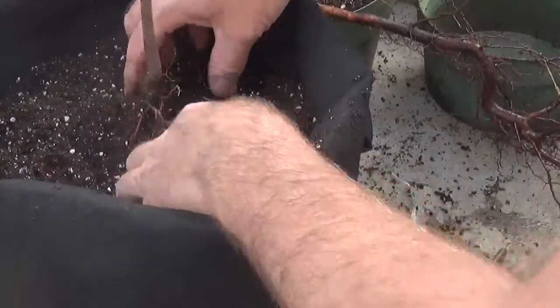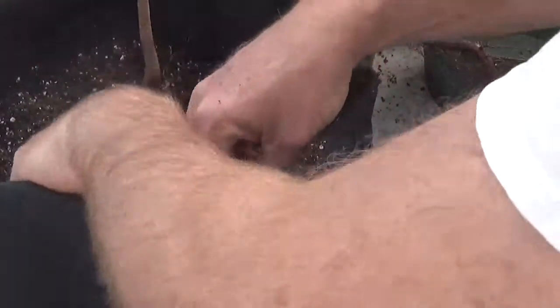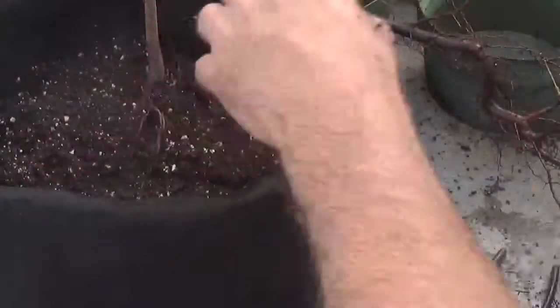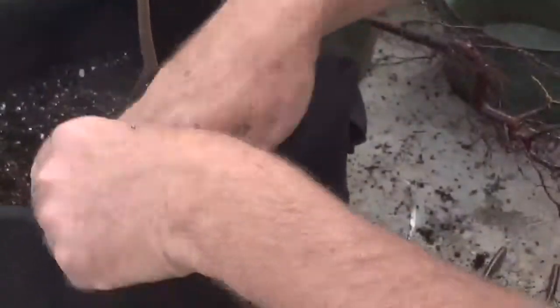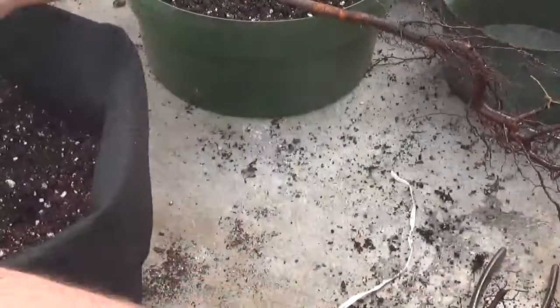And it's so warm in the greenhouse today that the exhaust fans have come on. All right, so this was soaked in SuperTrive overnight. It's got some really unfortunate rootage. Don't know how many seasons it's going to take to make this usable as a bonsai, but all I have to lose is $20 and some shelf space.